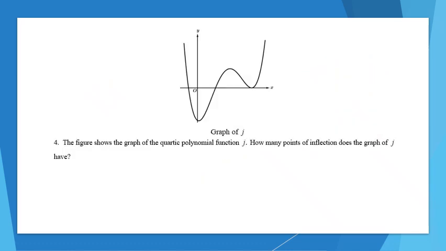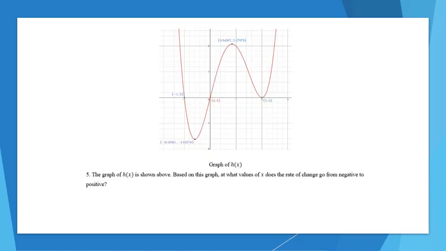All right, 4, this was actually one of your bell ringers, I think. The graph shows a quartic polynomial. How many points of inflection does the graph have? Here you want to identify any peaks or valleys. I see 3 here. And then halfway in between will typically be a point of inflection. 1 point of inflection only, so there should be 2 here. Notice how these do not have any points of inflection, so not between endpoints, only between peaks and valleys, right? Very important there. So 2 is the correct answer.